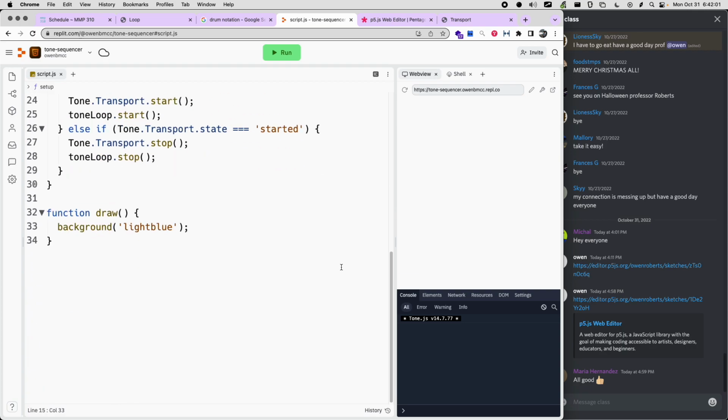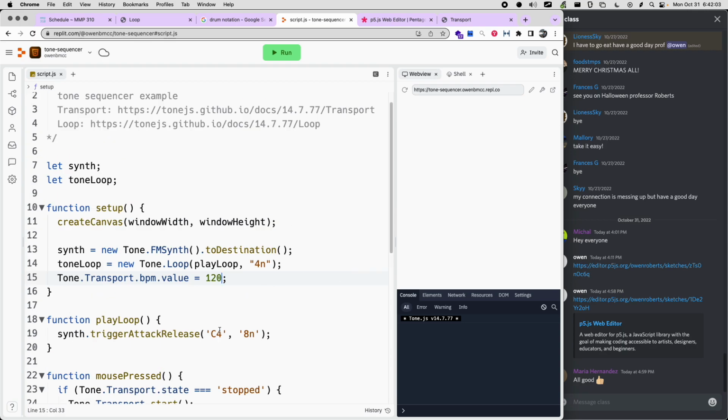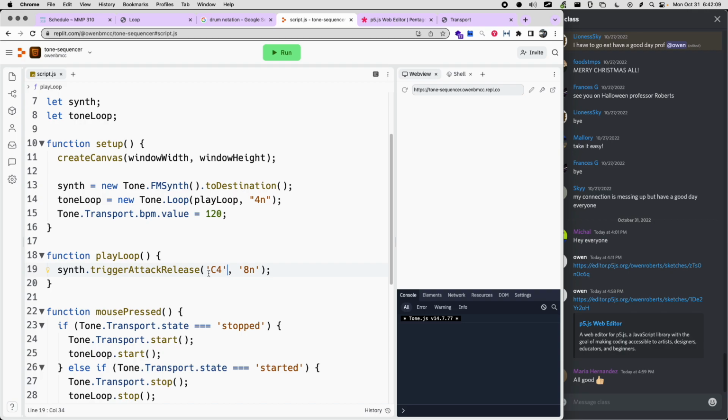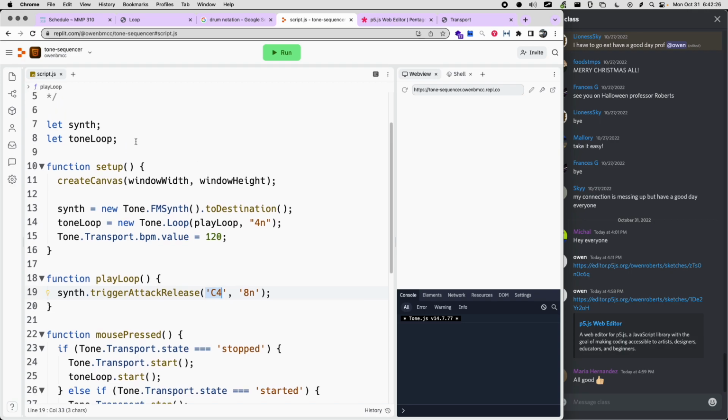So what do we want to do next? Next, we want to change the notes that we're playing, right? Right now we're just playing one note, so it doesn't sound very interesting. What we want to do instead is play a sequence. Here is where we're going to use our own code to do what Tone does with things like the pattern or the sequence, but it's not very hard code to write, and it gives us a lot more options in terms of expanding how we use it in the future.